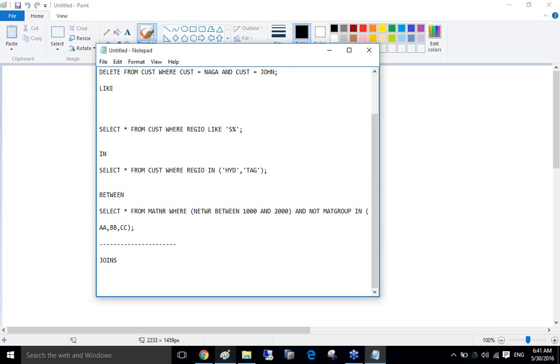The most common type of join is an SQL inner join or a simple join. Inner join returns all rows from multiple tables where the join condition is met.